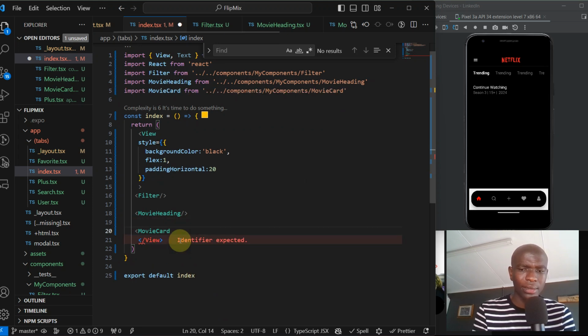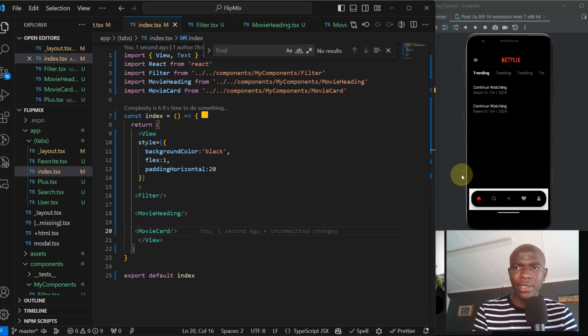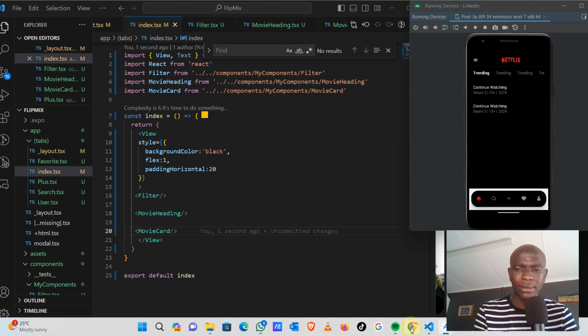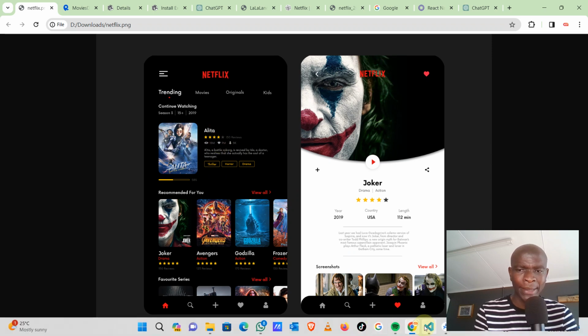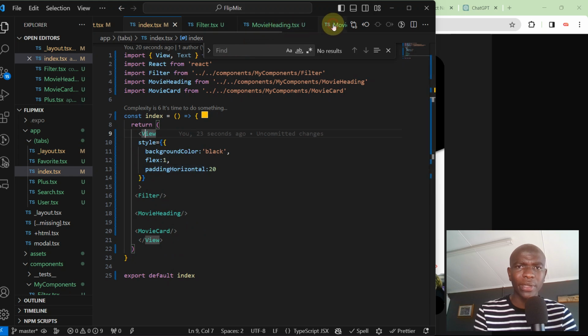As you can see, here is movie card. Did I test if this is scrolling? Oh, yeah, this can scroll. I'm happy with that. So we've got the left and the right section. Let's do this on the movie card. This is the entire container. No, I don't want to be here. I want to be on the movie card.